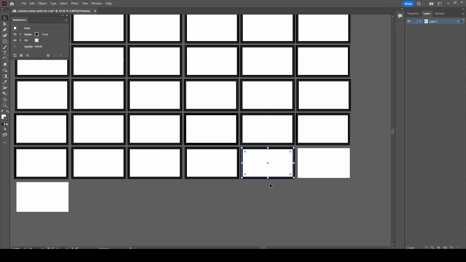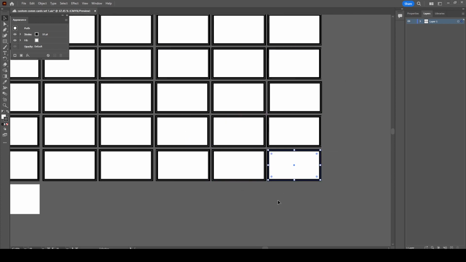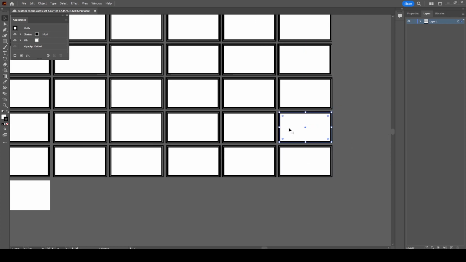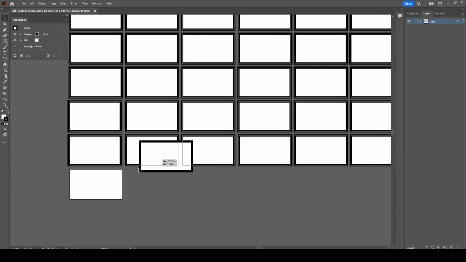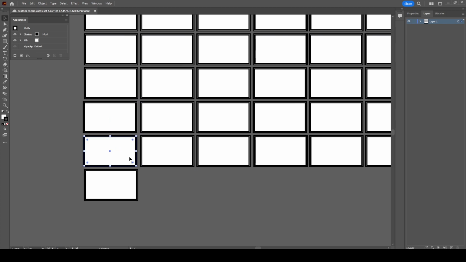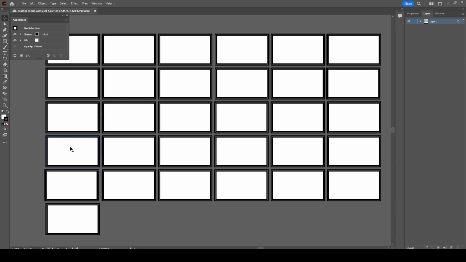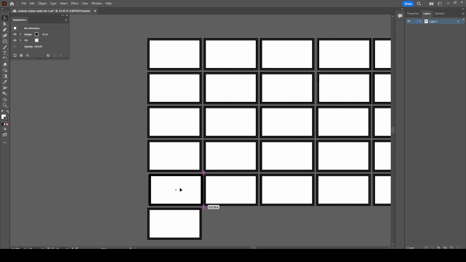So what I'm doing here is I'm copy-pasting a rectangle that is the same size of each artboard that has a stroke around it, and overlaying that directly over the middle of each artboard, and essentially creating a border for each communication card. And you can do this with any program, but it is probably the easiest to do it with Illustrator.